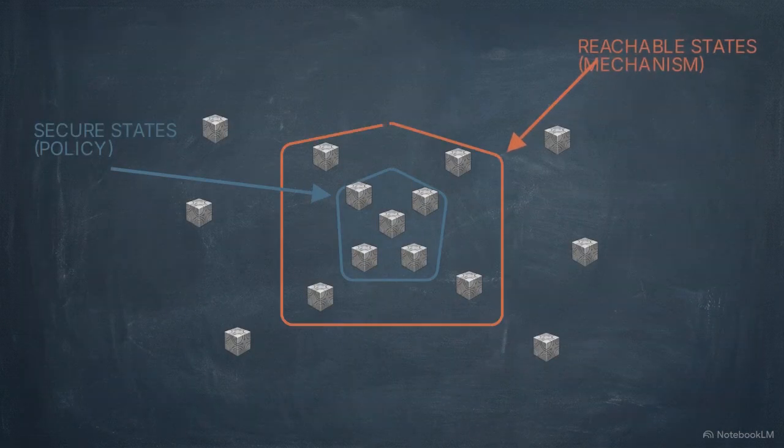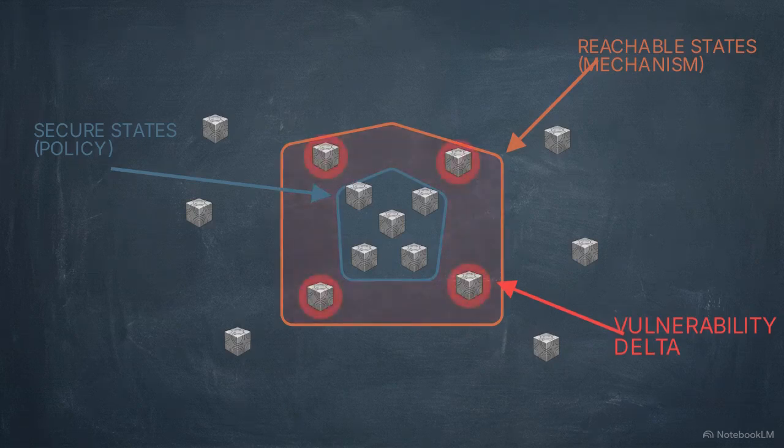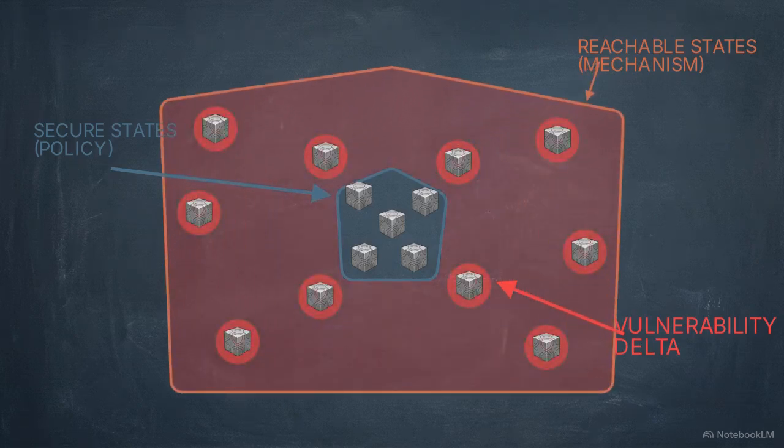Discrepancies between policy and mechanism create actionable vulnerabilities. We can visualize how mechanisms map to policies using set theory. A broad mechanism allows reachable states outside the defined secure states, creating a structural gap attackers exploit. Conversely, a precise mechanism perfectly aligns reachable states with allowed secure states. Modern cloud breaches frequently occurred in the mathematical delta between a strict theoretical policy and a broad mechanism.